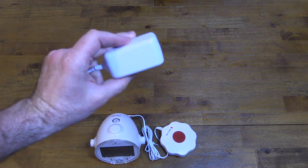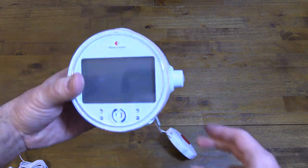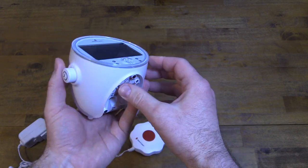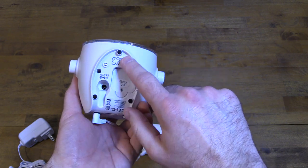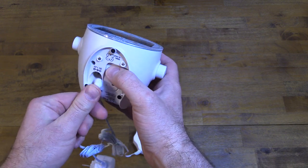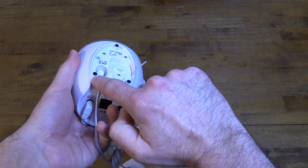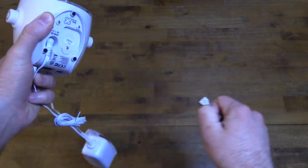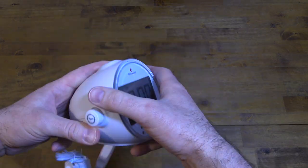All right, so there's the AC adapter, there's the puck, there's the device itself. For some reason, I feel like it needs to be on a pedestal. Like it needs to be on a pedestal, but these are the three little feet. The power cord is going to go in here, all right? And due to the fact that it has a channel down here, I just pulled out the battery backup tag. So you'll be able to set it down.